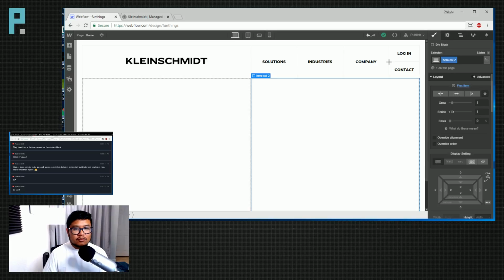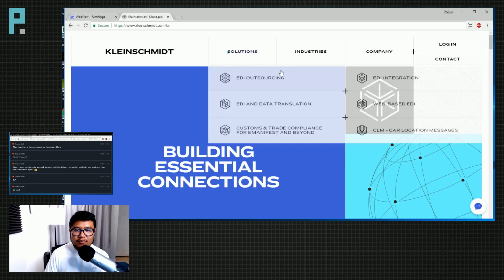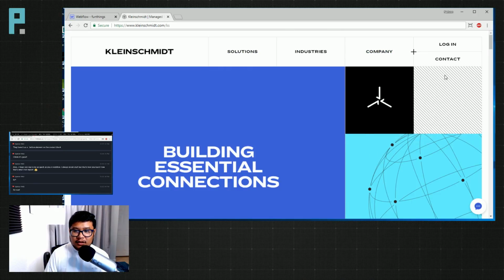Oh, here's something interesting that I just picked up. These 2 buttons align with this column.